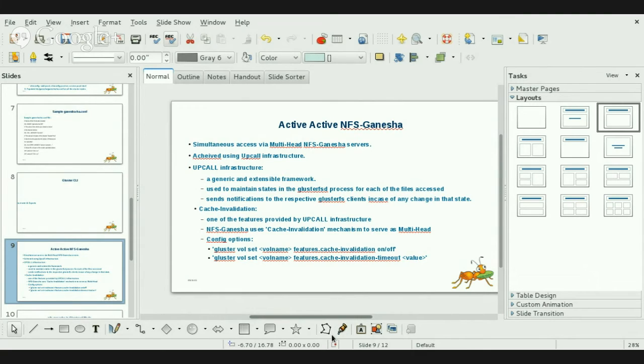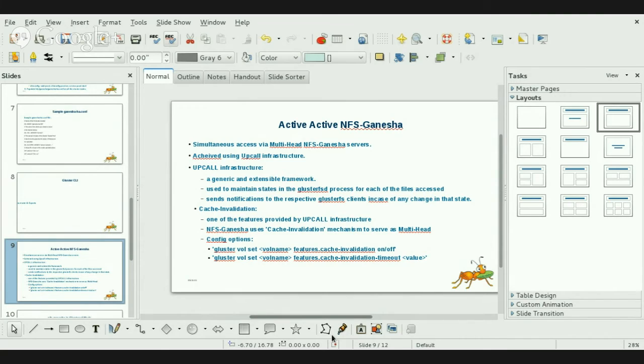But there is a challenge involved here to maintain data consistency. So what is the challenge? Let's consider a case where client 1 is connected to server 1 and client 2 is connected to server 2. Each of these clients has a cache of its own.